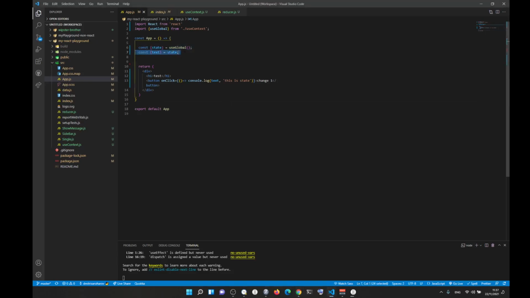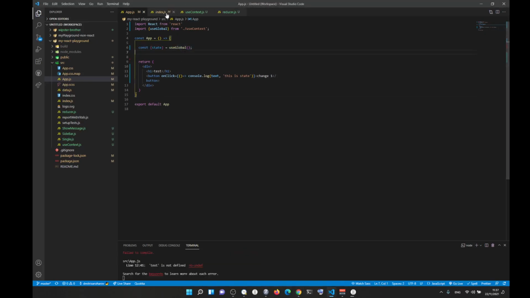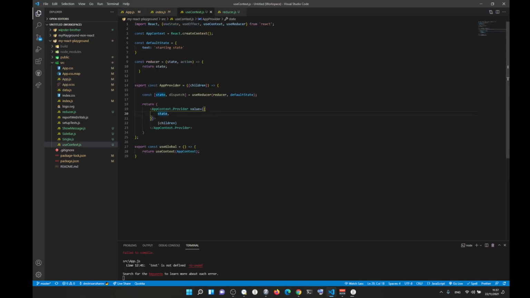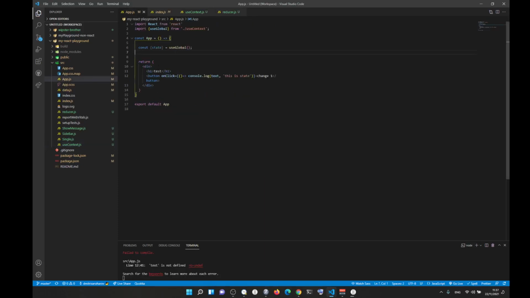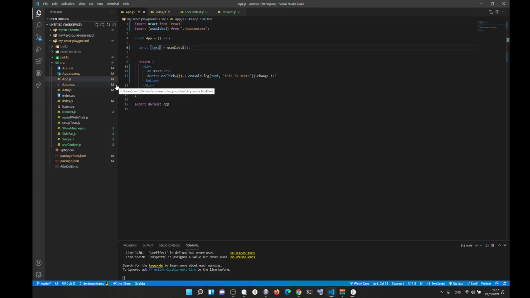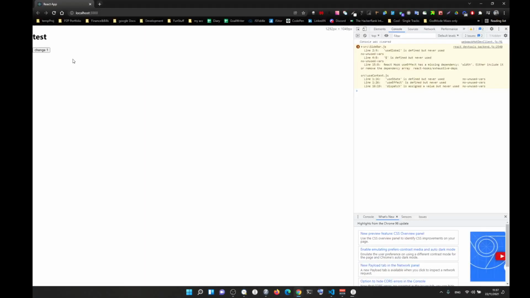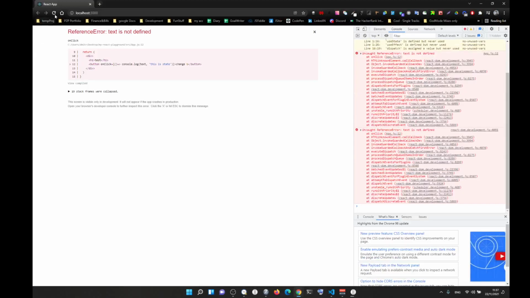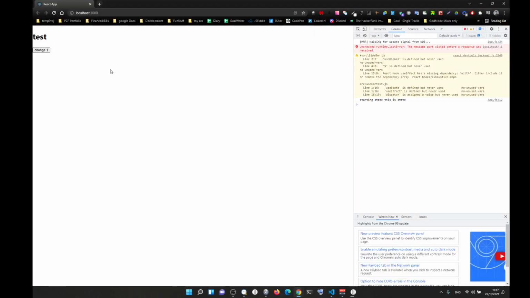So to avoid this, we can just do dot dot dot state, okay? And now we can directly in here destructure. So we're trying to get text out of the state, right? Because the object state is being directly passed into this useGlobal. So now you see, now it works. I have to reload. You see, now it works.